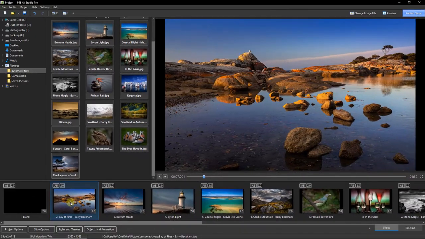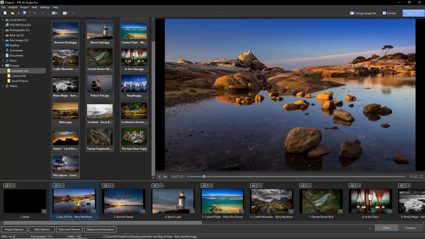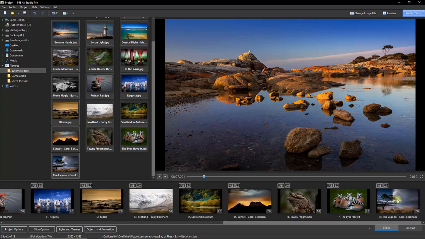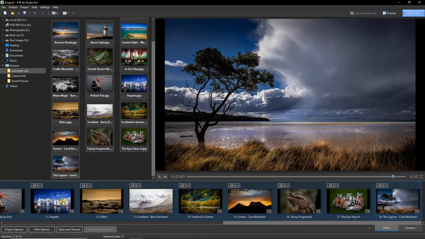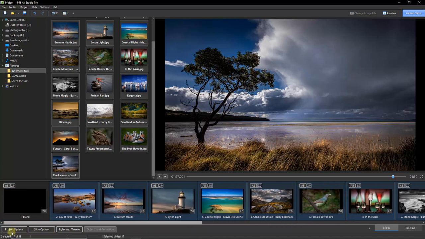Now as you can see by the change on screen, I've cleared my slide list once again. I've just added a blank, but all 17 images that you can see from the file list above. If I select the first of these, scroll to the end and select the last, even though the theme only contains 4 slide styles, we can apply that theme to as many images as we wish. Of course, those styles will be repeated, but there's going to be a break between them because we've got 4 variations, and then we'll get the next 4 variations and so on.